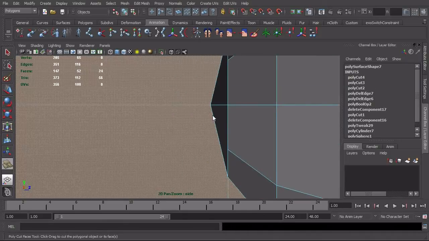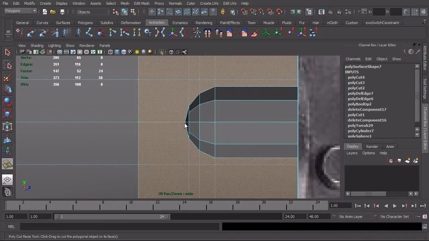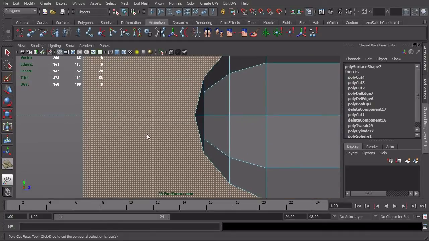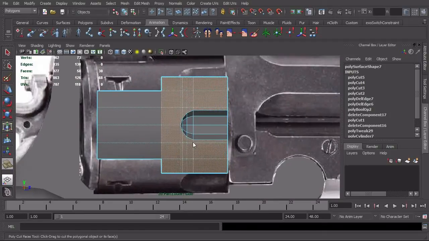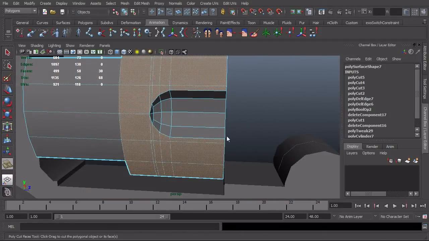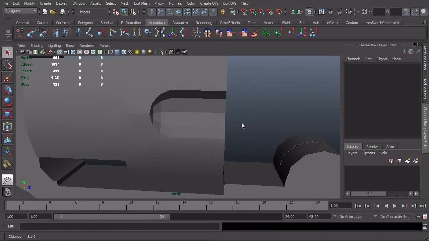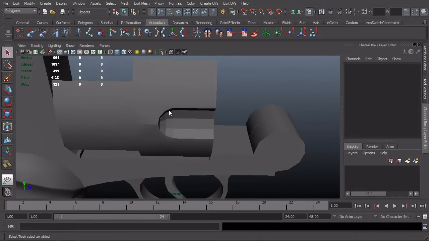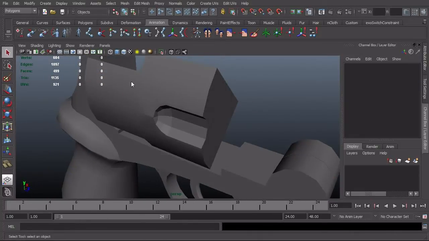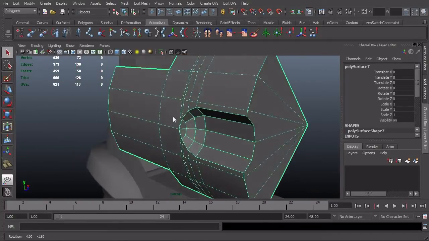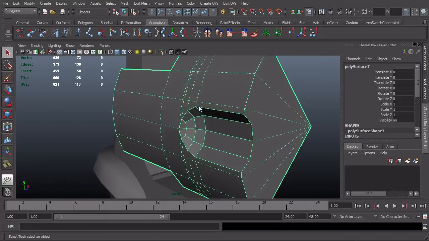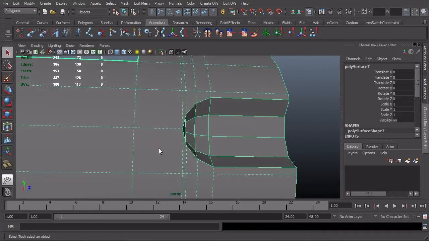So basically what I'm trying to do is create all quads. This one's actually going to be pretty close to the other span, but I think it'll still be okay. And I do want to go in the direction of the curve, something I haven't really mentioned at this point. Cutting in this direction works really well. You won't actually see any shading artifacts. If I cut this direction, then what happens is it starts to see this as more of a highlight point. So it'll be sort of a flatter area and then more of a highlight point across here. So it'll start creating some weird shading issues for you.